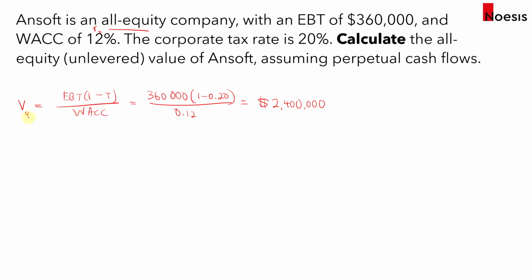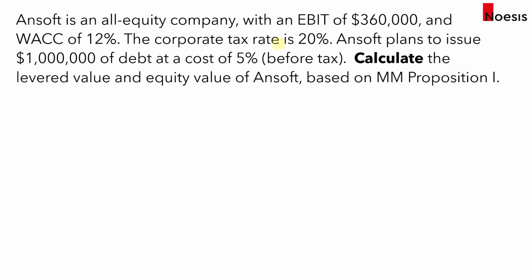Alright, so this is the value of the firm, or the value of the equity of Ensoft, because at this point it doesn't use any debt. Now let's move on. Say with the same details, Ensoft plans to issue $1 million of debt at a cost of 5% before tax.